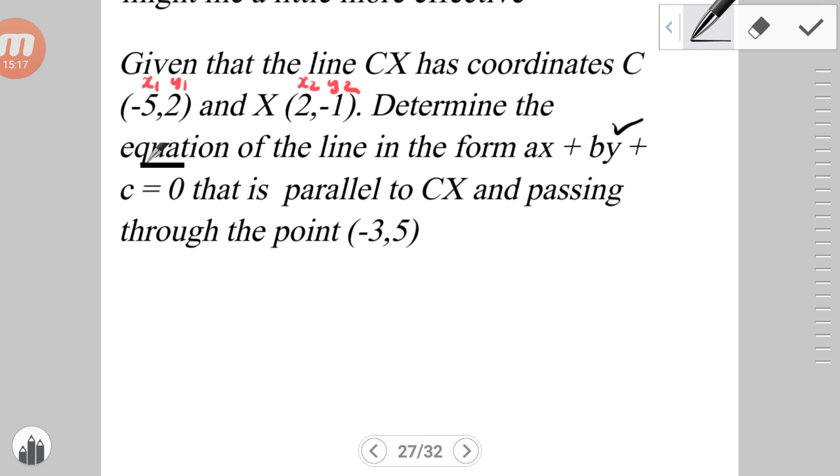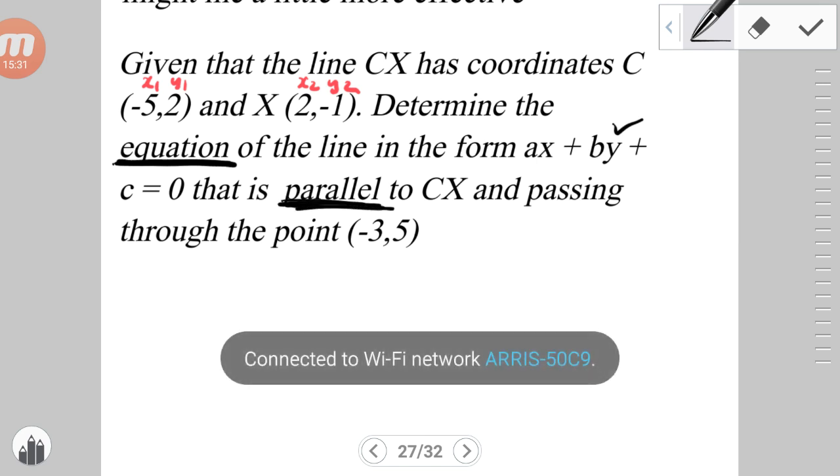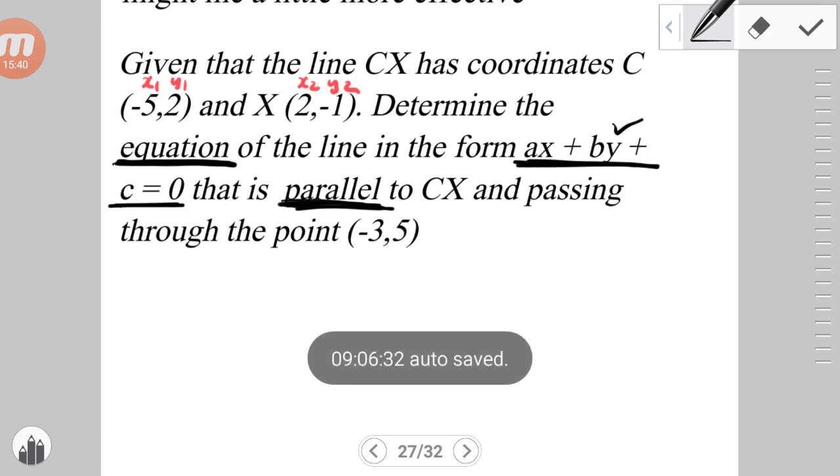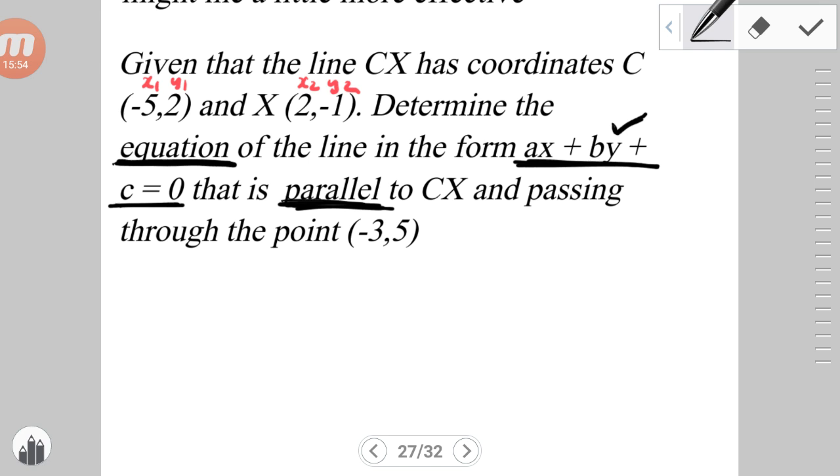So what I see in this question is that "equation" is a keyword that sends a message that I need to look at something specific. I also see the word "parallel". We already know what that means. We had just discussed that when two lines are parallel, it simply means that the gradients are the same. We're also looking at this form, ax plus by plus c. Once you have the answer written a certain way and you're being asked to rewrite it another way, it means that some sort of transposition will need to take place. So I cannot really address this aspect of the problem until I'm all the way down at the bottom.